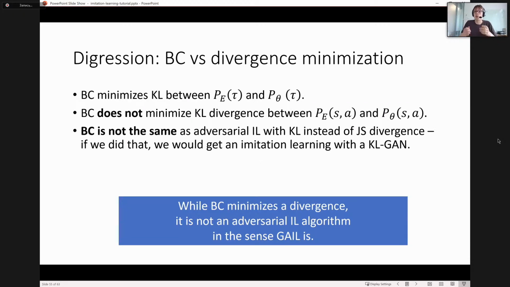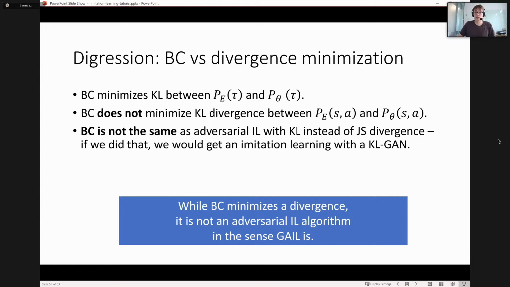So we might ask, what is the relationship between behavioral cloning and generative adversarial imitation learning? To recap, behavioral cloning minimizes KL, but this is the KL between the trajectories under the expert and the trajectories under the imitation learner. Behavioral cloning does not minimize the KL divergence between the state action pairs generated by the expert and the state action pairs generated by the imitation learner. The second type is what GAIL uses, right? It seems like a small difference in math, but it's actually a huge difference computationally. Behavioral cloning is this super simple thing that I can implement in 6 lines, and GAIL is this really complicated thing where I have to go through all the GAN stuff to get it to work. So it's massively important, this question of exactly which distributions I'm minimizing the divergence between.